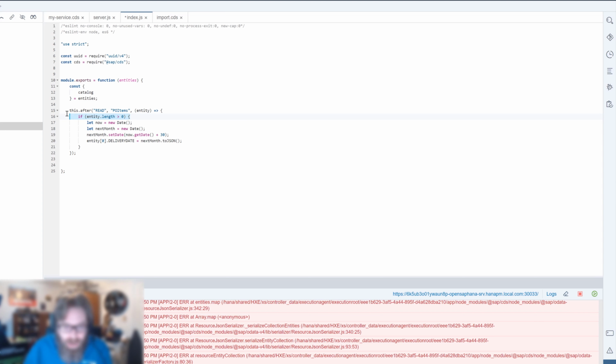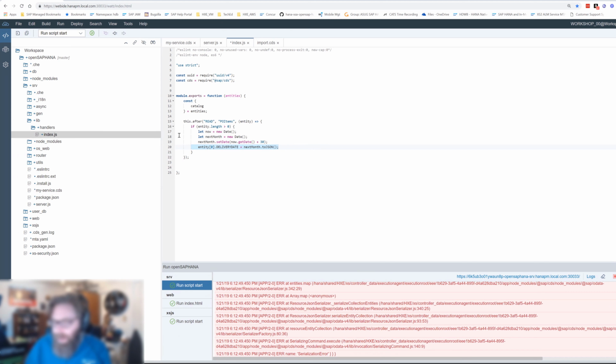So we're just doing a check here to make sure we have at least one record. And then, just to demonstrate the read possibility, we're actually going to take the delivery date and set it to the current date and time, but only for the first record, just to show you that we can override data here.